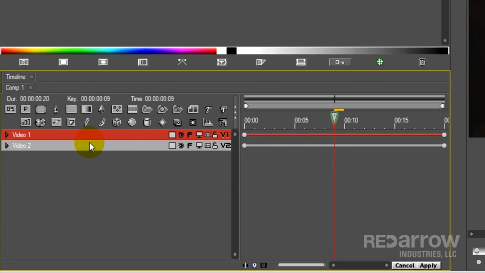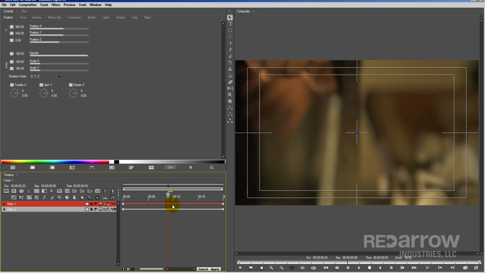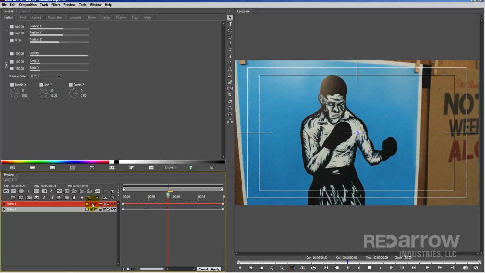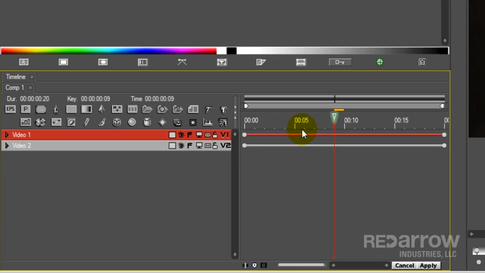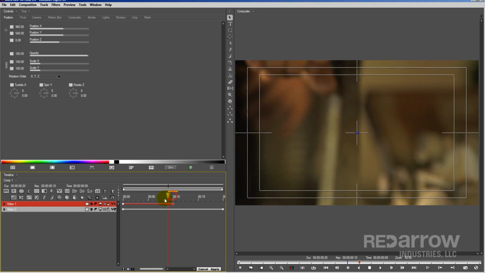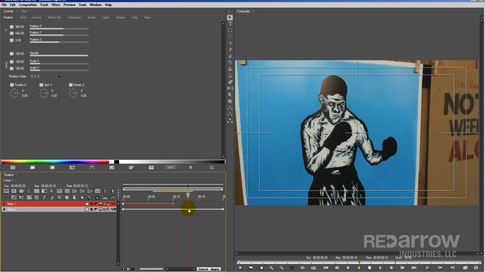So here you'll see we have two video tracks. The first one, which is what you see now, is the first shot. The second one is the second shot. The first thing you want to do is on video track 1, drag the last keyframe to 10 frames, which would be the middle of the transition. This will just create a straight cut from the first shot to the second, which is basically what we had before.